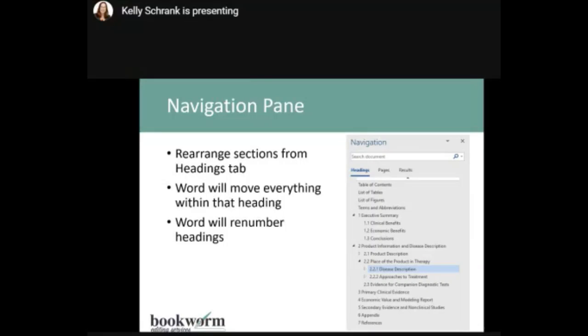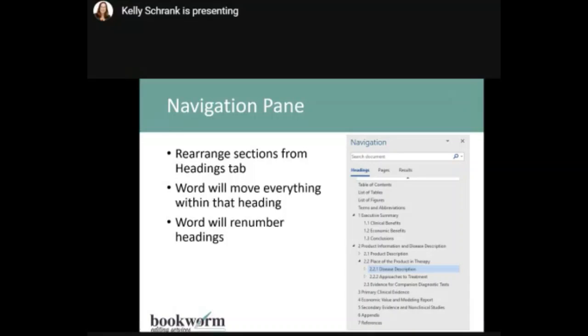So another thing that I really like about the navigation pane is the document map function, which allows you to use the power of the navigation pane to reorganize sections of your document quickly and without a lot of cutting and pasting. It does require that you use the heading styles in your document, but I hope, as a lot of tech writers, you're doing that already. I sometimes find I get documents I have to put the headings in to do it, but it makes your life so much easier. But when you're looking at the navigation pane, normally you're probably in the results section.